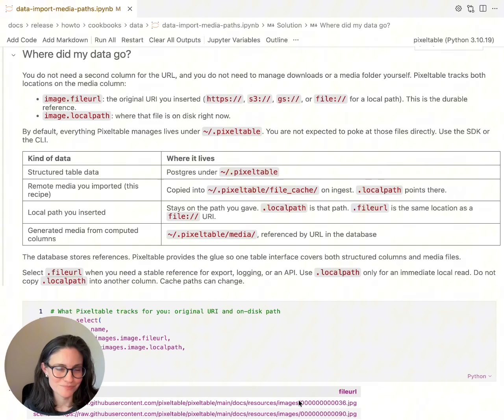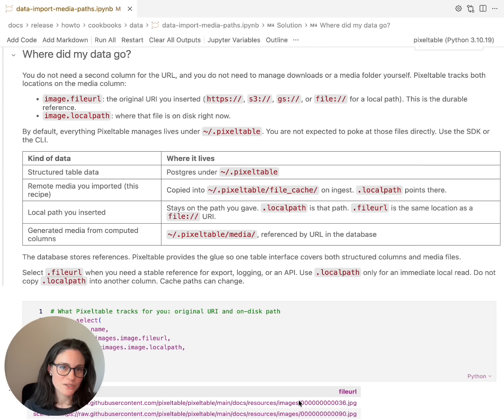So when you first start working with Pixeltable, it's a little mystifying, and you might also be used to writing a lot of scripts that actually do this for you, where you're really trying to keep track of the different URLs and where the different inputs and outputs are. So the main thing to remember with Pixeltable is that it's all built in for you because it's made for working with media data and with media files as references. So the answer to where did my data go is that you don't need to track it yourself.